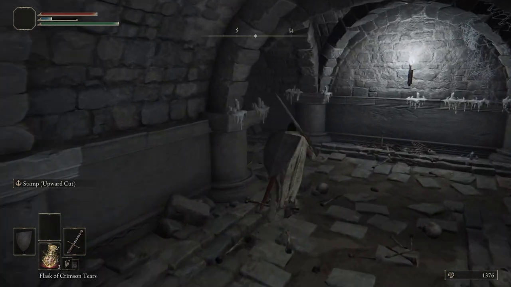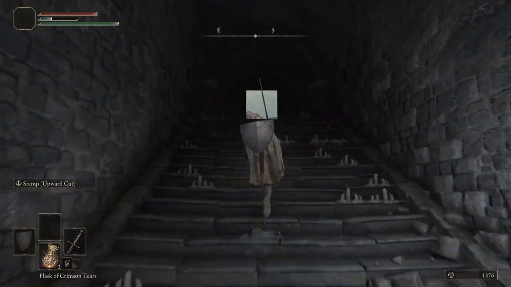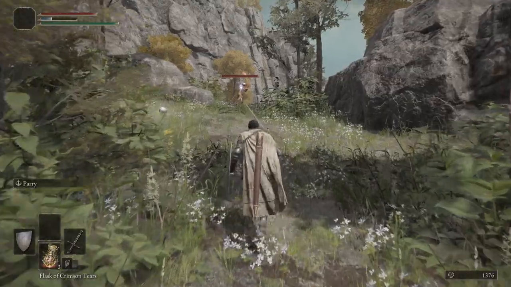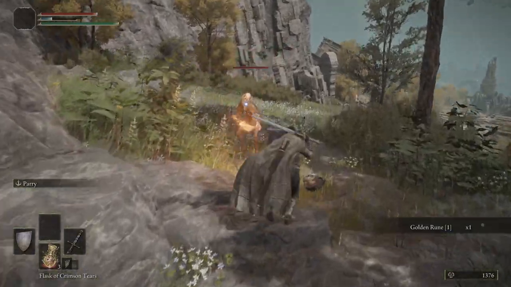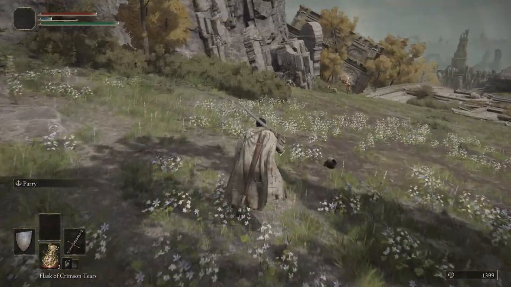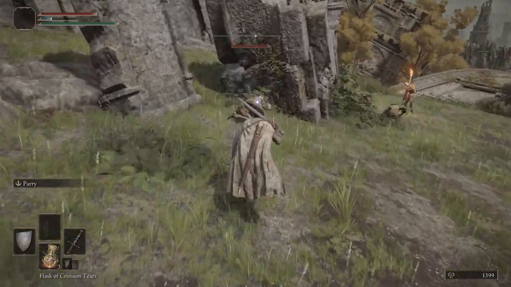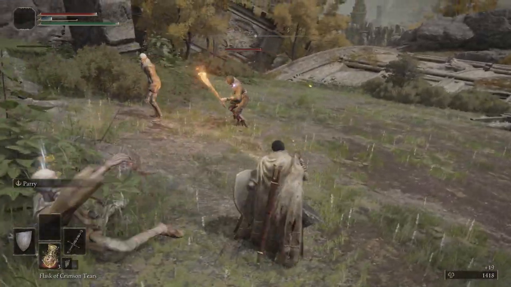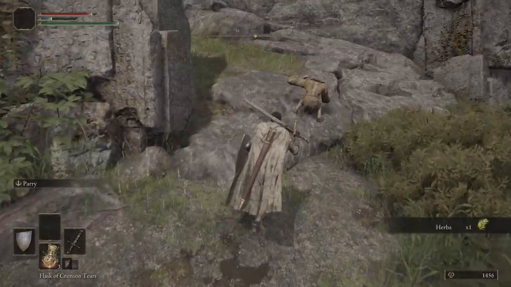We'll go ahead and use a Crimson Flask. I legitimately have to fight with myself mentally not to call it an Estus Flask. Get ourselves a Golden Ruin. Take this guy out. We're going to get our Crimson Flask back that we just used anyways. Get an Herba.